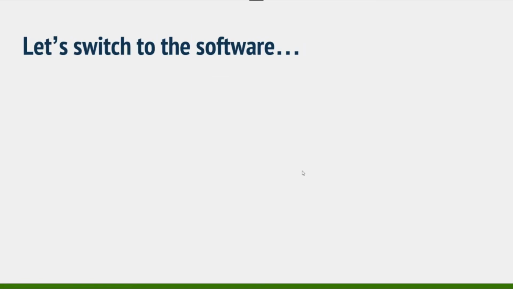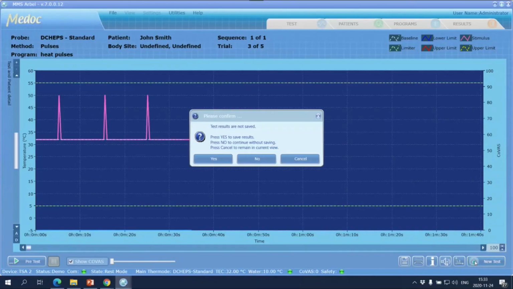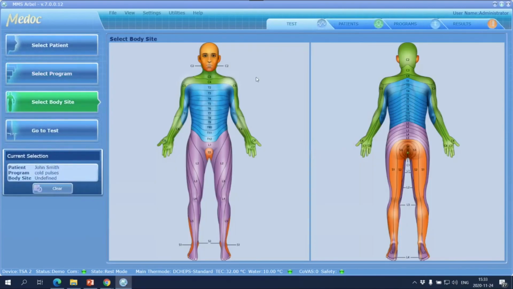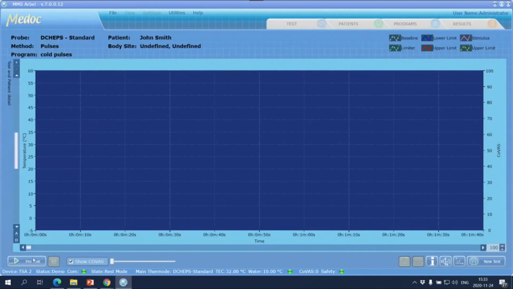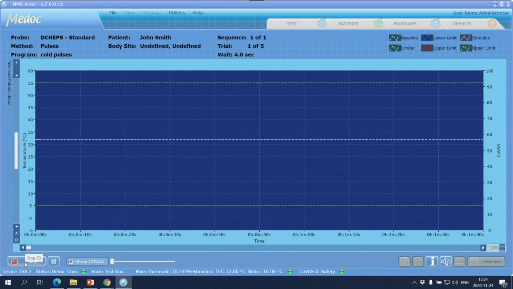And if we look at the software for a moment, I want to show you some. First of all, I want to show you how cold pulses look. So again, you can start from any baseline from 30 to 45. Here I started from 32.